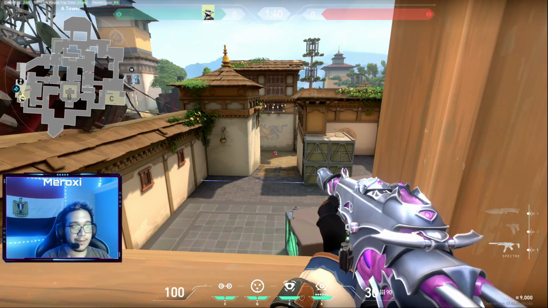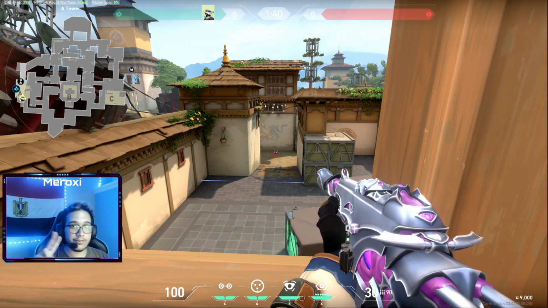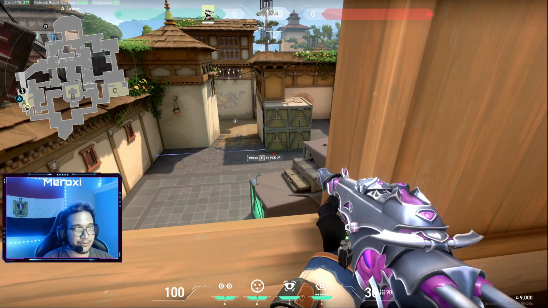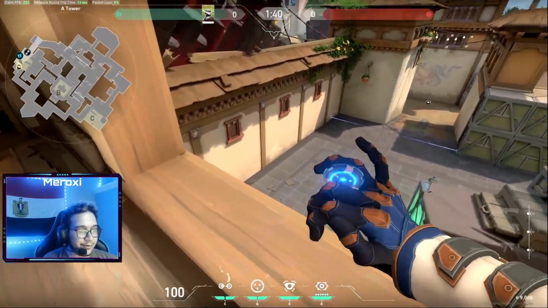So if I keep playing A side a lot, never use the same set of traps. Always be switchy between them, but always put the first one there. They get bamboozled by it. They would either rush this one or this one, or this part, I mean.